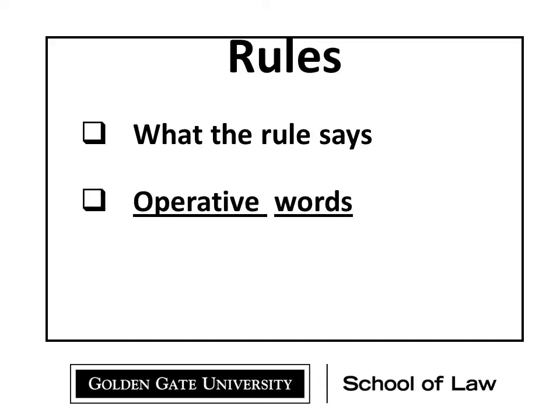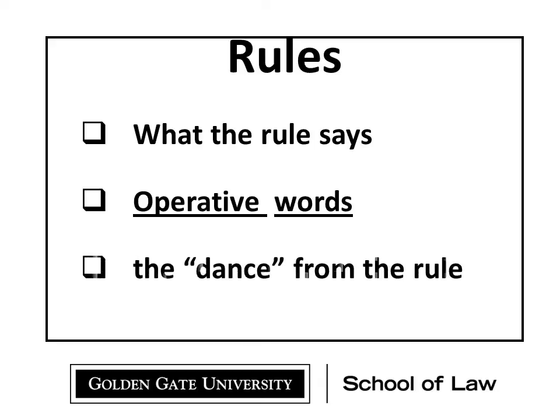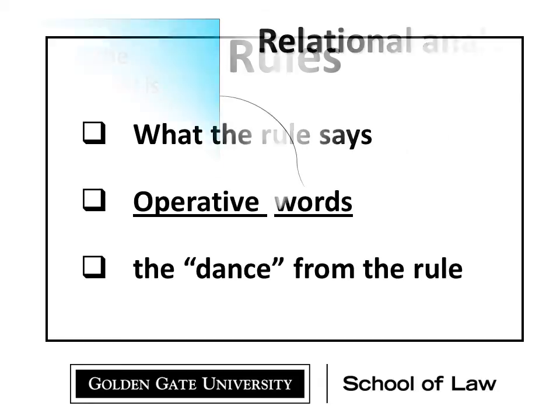And it's not the entire rule. It's really the operative words of these rules. Which words? And you'll see I have them set out in red. Which of the words in these rules are actually going to help us move our argument forward, the ones that we're going to use to portray our side of the case as proponent or opponent? And then lastly, knowing the perspective that we come from, how do we take these operative words and make sure that we always know how to craft the argument from our side? What is that dance as proponent that I'm saying it's in, and as opponent I'm saying it's out?